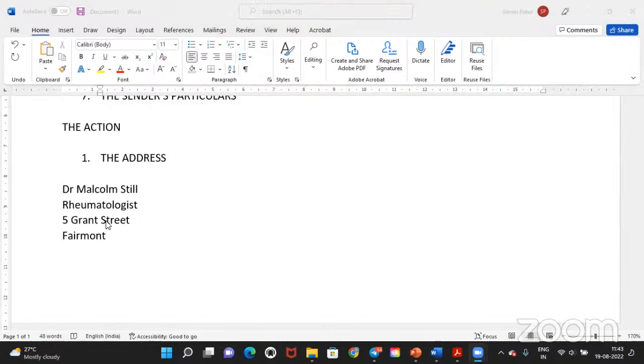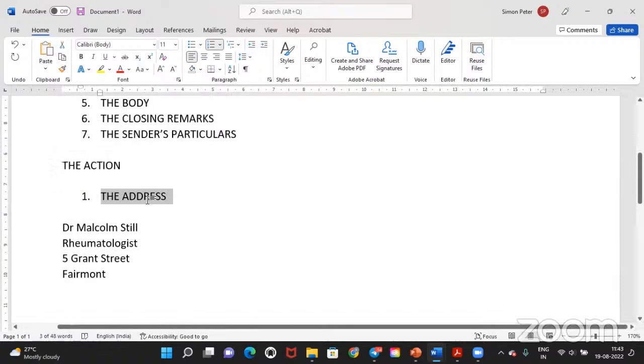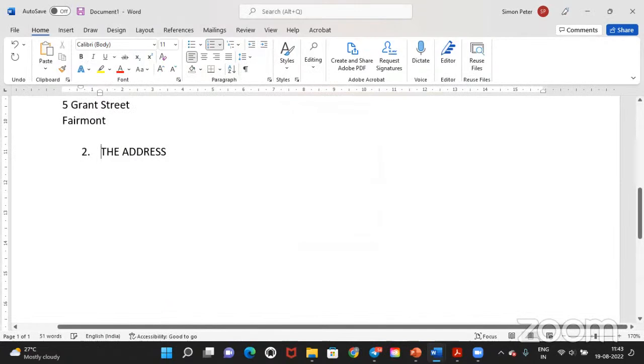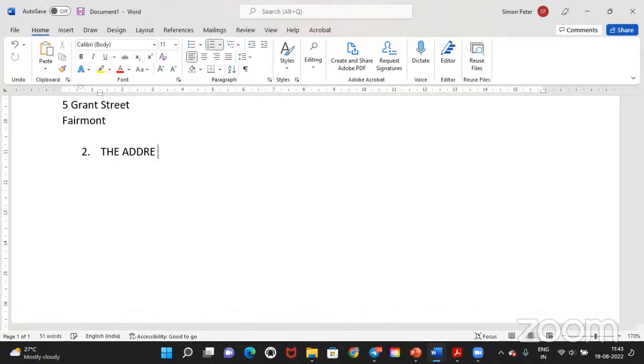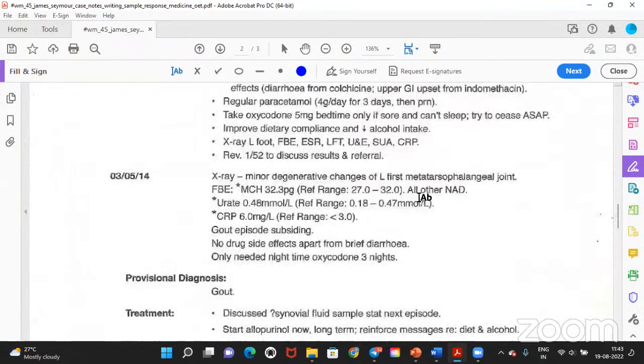So next one is number 2. Set the numbering value at 2. Okay, that is number two. Number two is the date. Now the date, from where we'll take it. Today we should have a perfect idea about how to write a letter. These three letters will give us a perfect idea. The date is here.